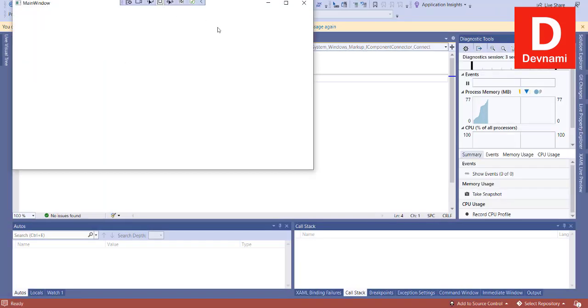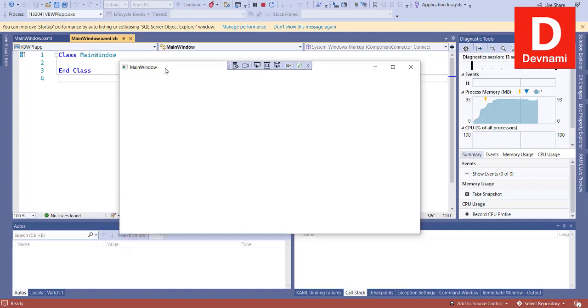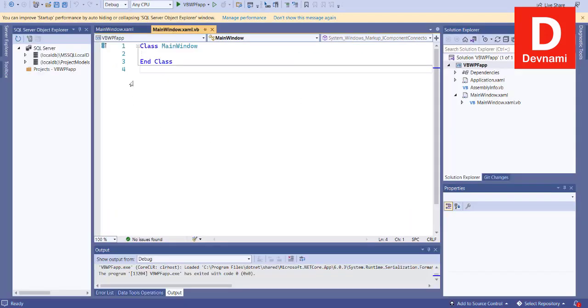Okay, so this opens your WPF application. As you can see, this is the default toolbar that we will remove if we create the program further, but for now you can view the main window that is created using this particular project solution.